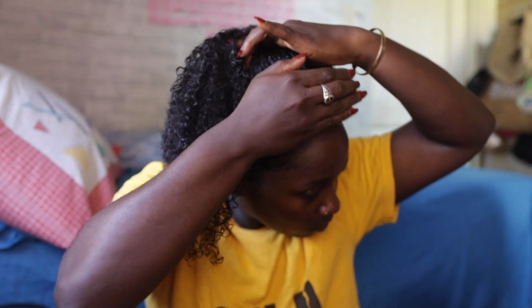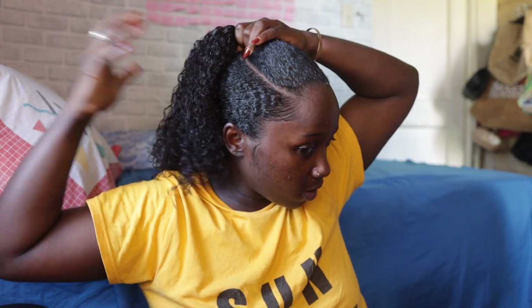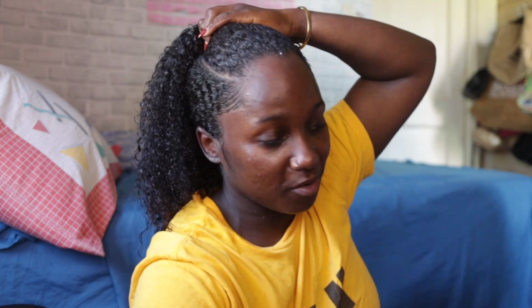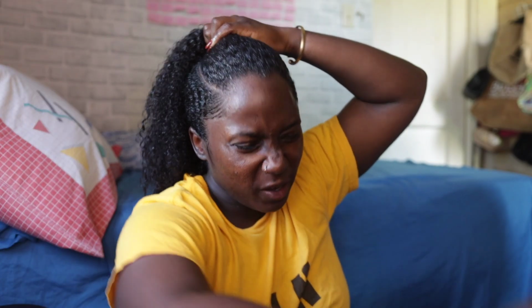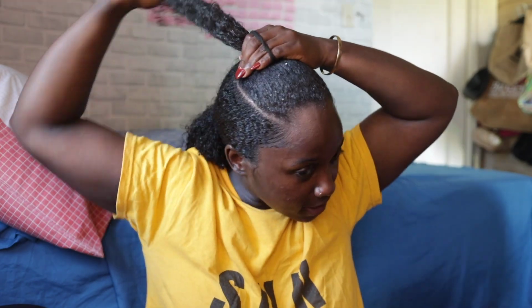Boom! Right here. I haven't washed my hair in 2 weeks, so I have a bunch of shed hairs and it's slowing up the process. I'm going to use some edge control to help mold and shape, especially around the part areas. My hair is starting to curl up, and I'm just gonna brush. Yeah, I think I'm gonna put a ponytail holder right here, connect it to the back, because I know my hair and I feel like I'm not going to get it as flat as I would want it.